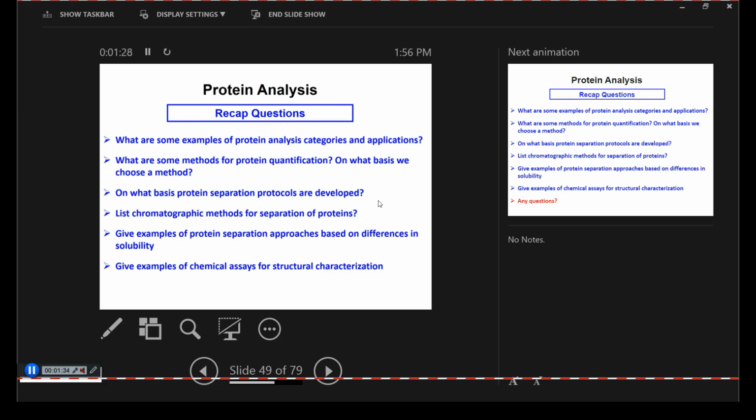Can we just talk about a couple examples? Lisa? One for quantification would be... Kelvin. Yes. In what cases would you want to quantitate protein? Like nutrition. Yeah, nutritional labeling, that's good. To determine if extraction is efficient, the efficiency of extraction by determining the yield of the protein. And quality control, because protein content is really also important in terms of cost of the product and also in terms of the overall quality.